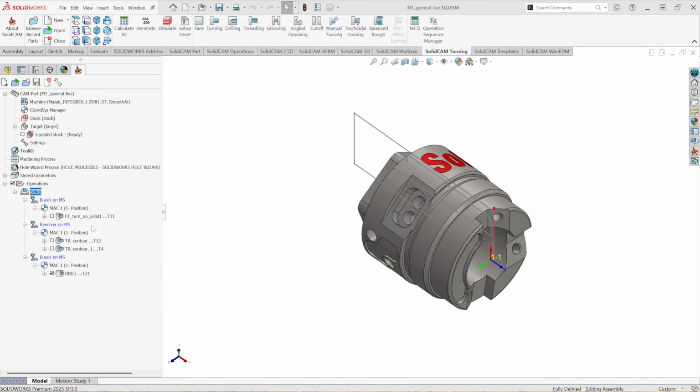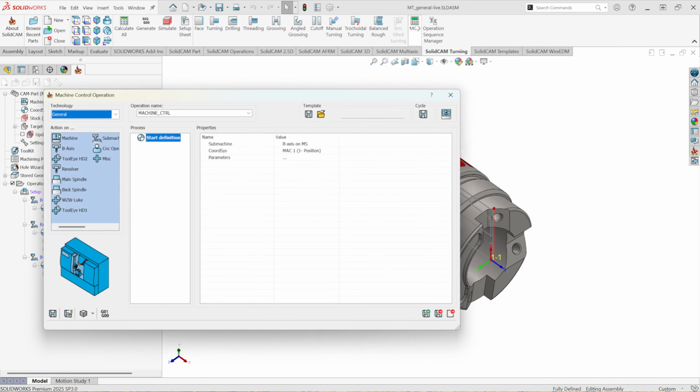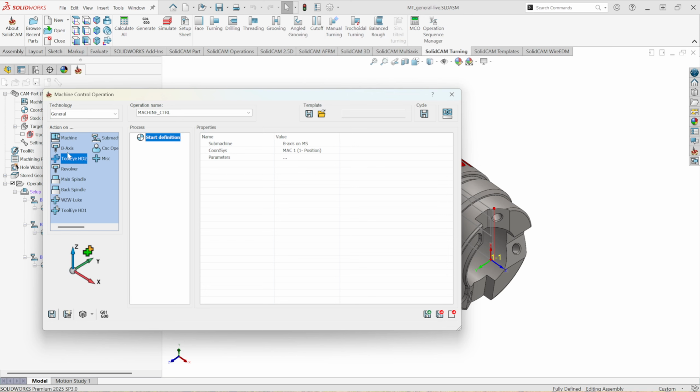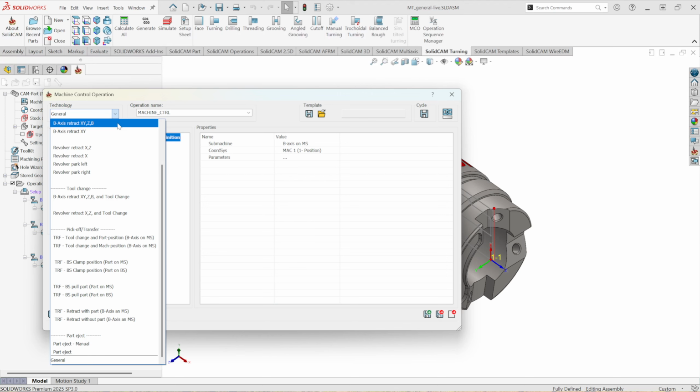So what I'm going to do here is position my cursor in my tree where I need an MCO to be positioned. When I launch MCOs, we can activate any particular component and drag it over into the list and write our own manual MCO. But part of the post-processor build can be an MCO that is predefined to do certain things. In this case, I want to do a B-axis retract, position X, Y, Z, and B, and then pre-position the tool changer to do the tool change to the next operation, which in this case is a drilling operation.